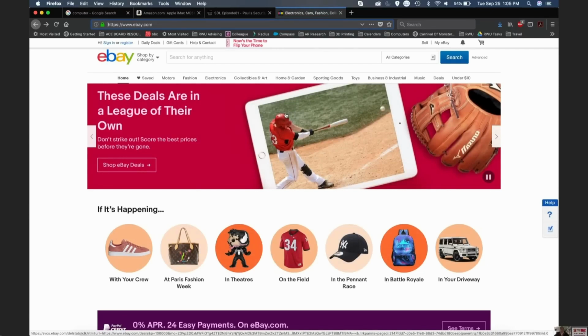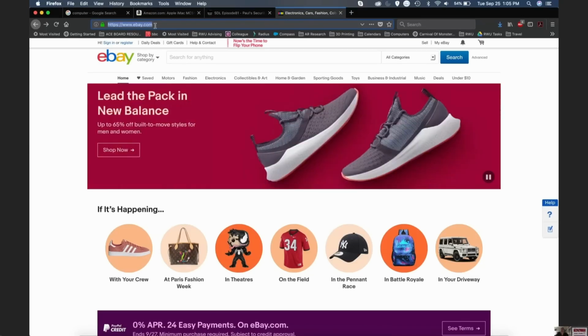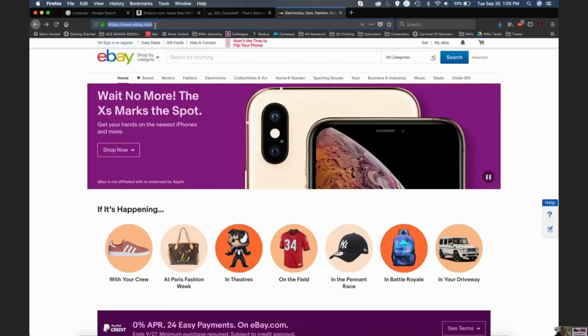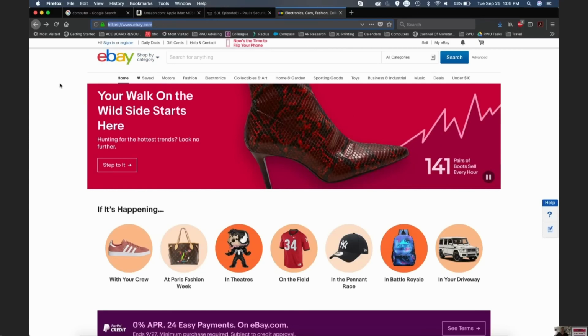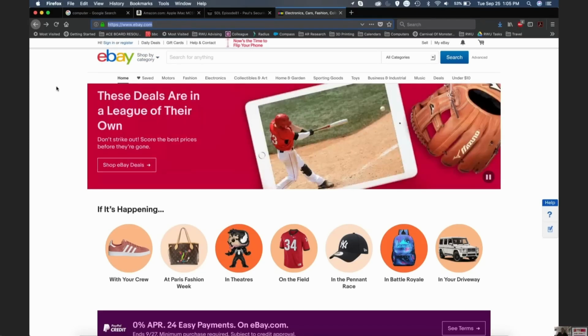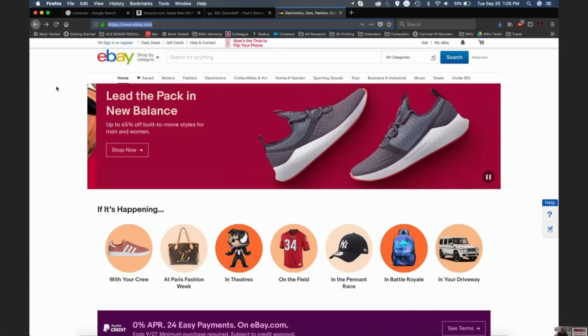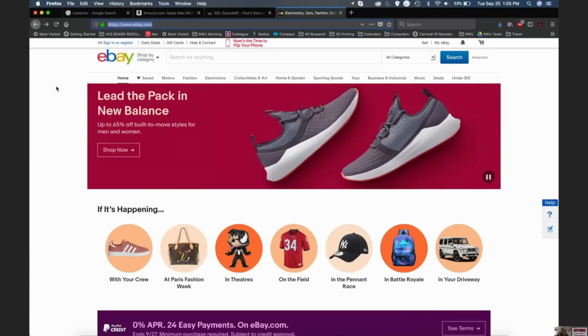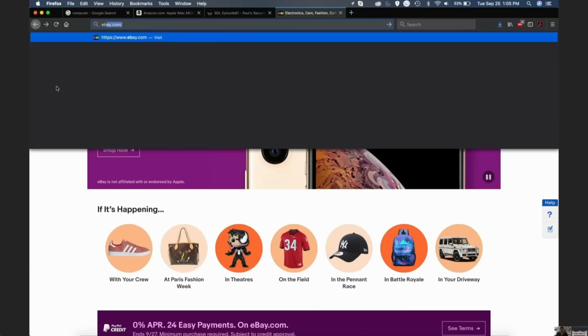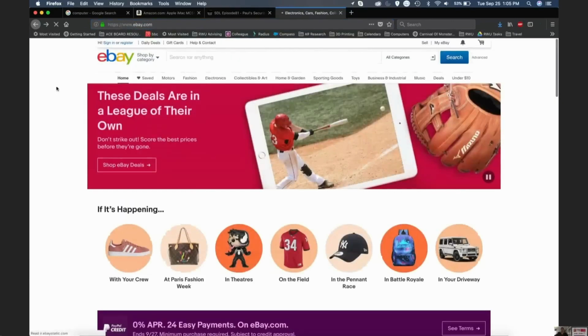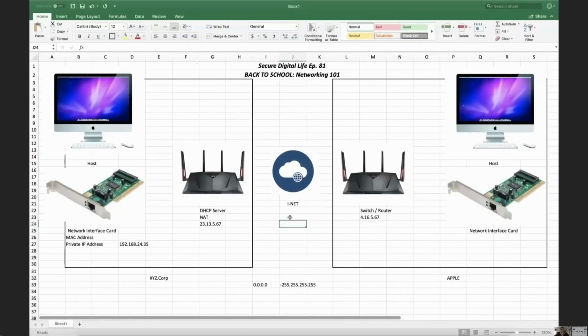Now, it's a lot easier for us as humans in our human brain to remember web addresses like ebay.com or amazon.com or newegg.com or whatever. It's a lot easier for us to remember business names or web page names than it is for us to remember IP addresses, right? So that's why the DNS servers exist, so you can get a host name resolution through host name to IP address lookup. So I can actually type in ebay.com and get to eBay's website, and I don't have to enter in the IP address.